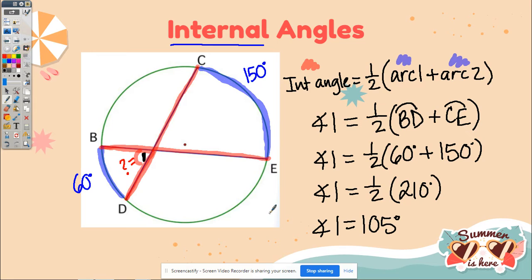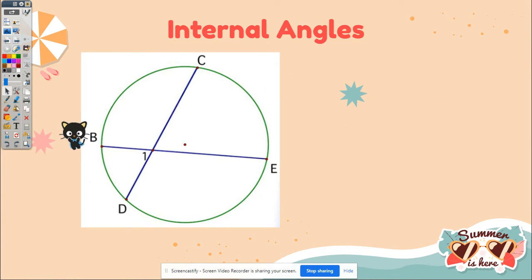That is how you deal with internal angles. Before we go on to the next one, I just want to say that usually I teach the kids that internal kind of looks like an S. And if you're trying to be nice, maybe looks like a plus sign. You're going to see why I'm saying that, because for internal angles, you need the 1/2 and you need to add. But for external angles, it's going to be different. So let me go to the next slide.